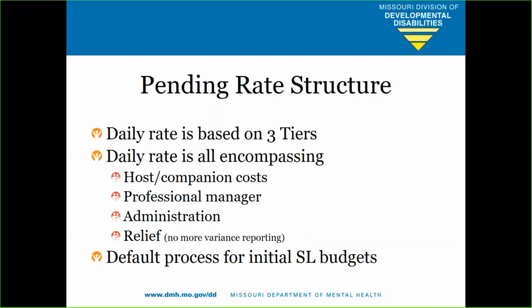Once we have approval, it will operate like the ISL or group home, where the person comes in as a default RAS1, and then the request is made, notifying the assessment team that you have a new person in placement, and roughly 3 months later, the rate allocation score will be administered through the MOS, and then we'll go back to the date of implementation and change the budget if necessary. So super nice. All of our residential rate structures are coming into line and are going to be consistent in practice and implementation.